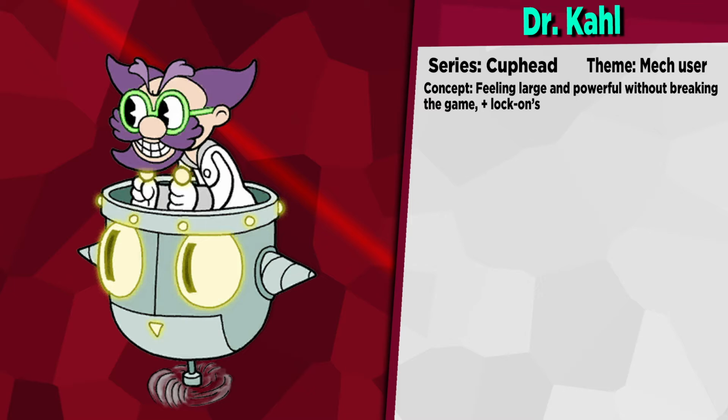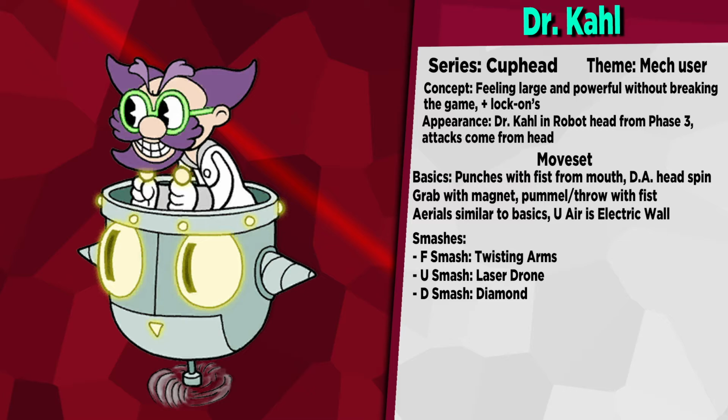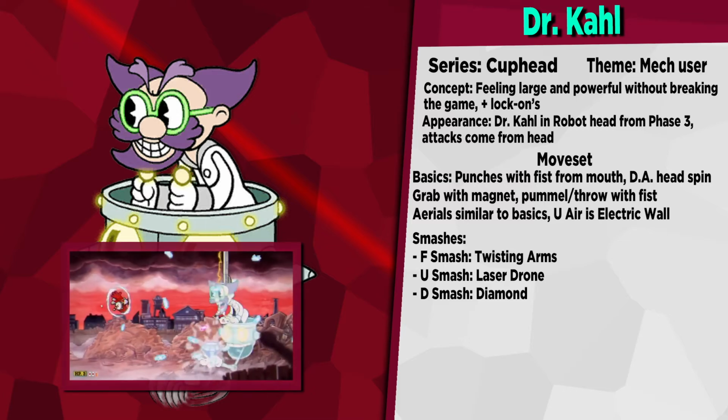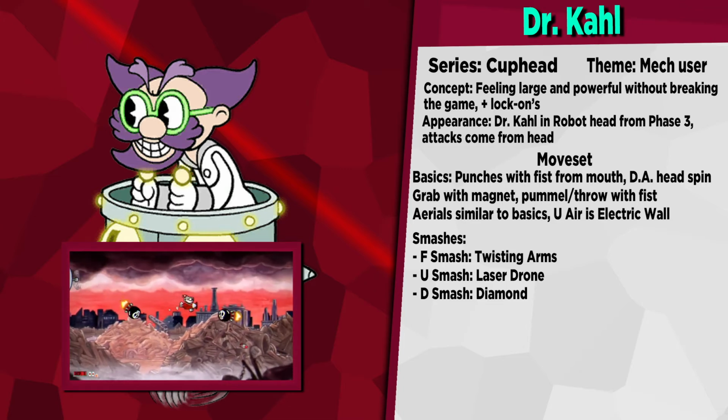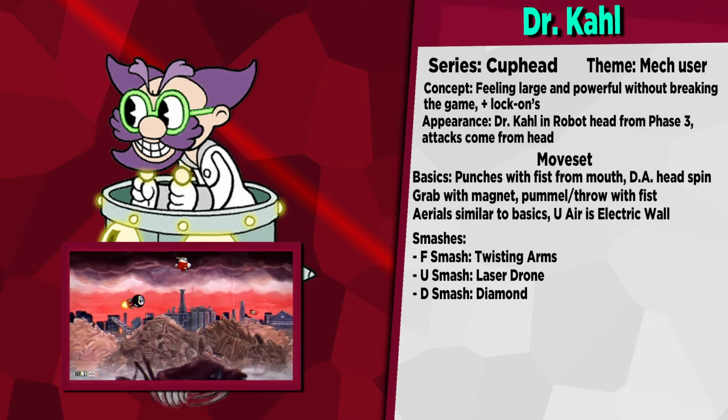Kahl from Cuphead. Starting out, Dr. Kahl would appear as he does in the final phase of the fight, piloting the head of the robot similar to Eggman or Dr. Wily. Probably a little faster, but a little lighter than Bowser Jr., slightly hovering off the ground. Kahl wouldn't really get too involved, letting the robot do all the work. Basic attacks would be simple punches and hammer fists with the arm and glove that comes out of the robot's mouth, while your dash attack would enclose Kahl in the head and have it spin and rocket forward like the second phase of the fight.